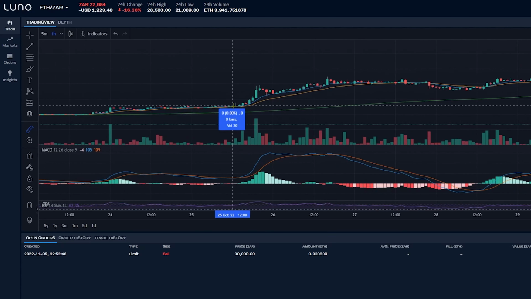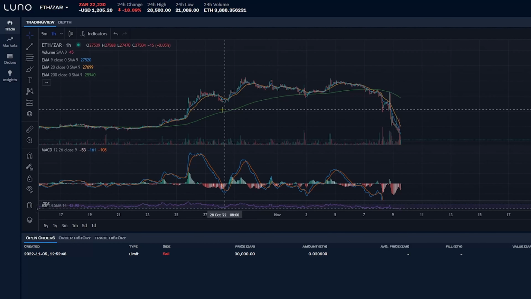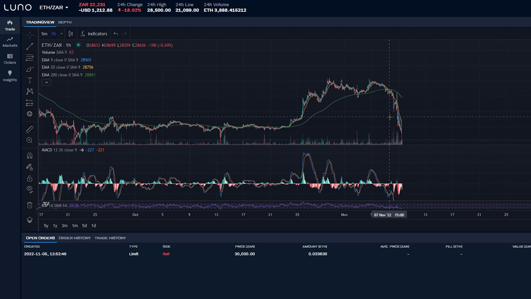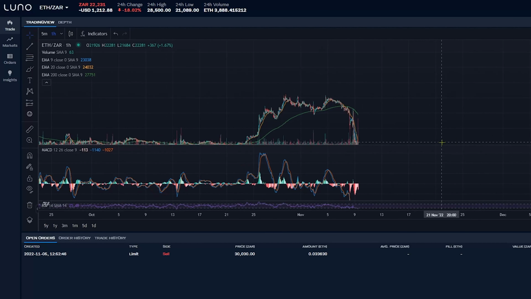That's why I said my strategy is a bit more like swing trading and not necessarily day trading, because it's okay if a certain trade takes longer than expected. So this is just a very basic way to explain the strategy that I personally use, and it is basically a combination of our MACD, our relative strength index, and 3 exponential moving averages. So hopefully this can just give you an indication of one of the strategies that can really work quite well. With that said, I am not a day trader, I am more of a swing trader.